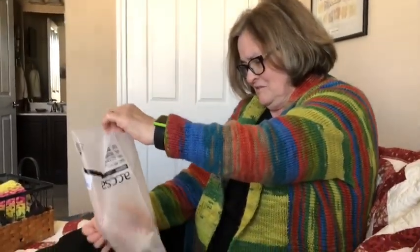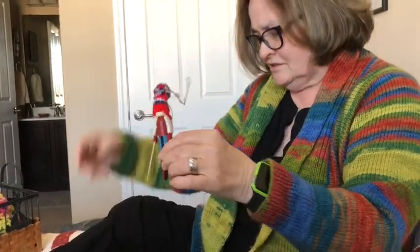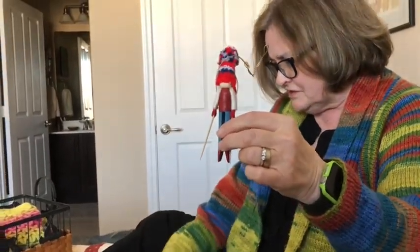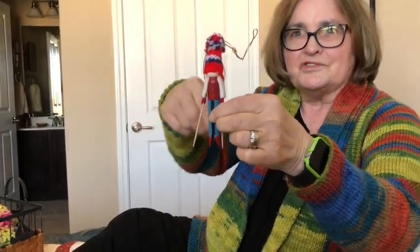Then, with the Christmas theme, I have a lot of ornaments. For a while I was kind of addicted to making ornaments out of the old-fashioned clothespins. So I made a skier. That skier doesn't have skis. Most of them had skis, and the skis were stirrers. Wooden coffee stirrers.